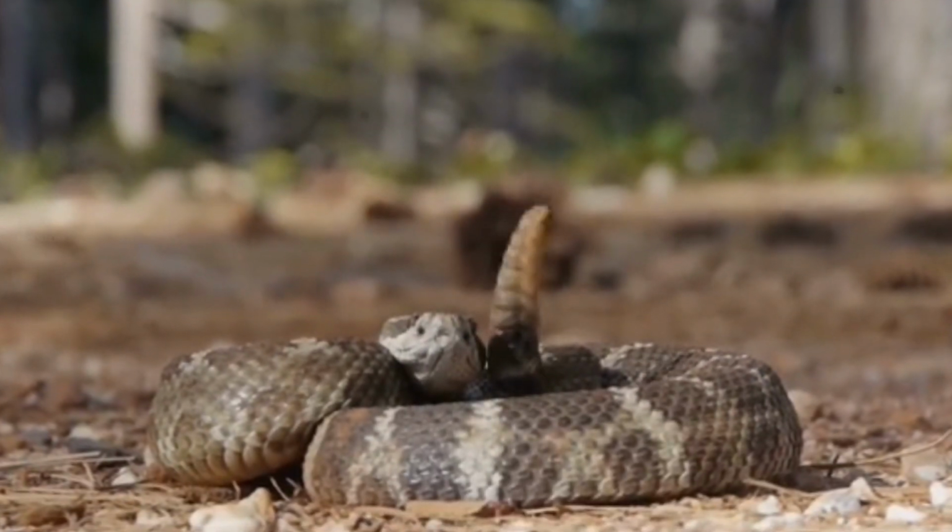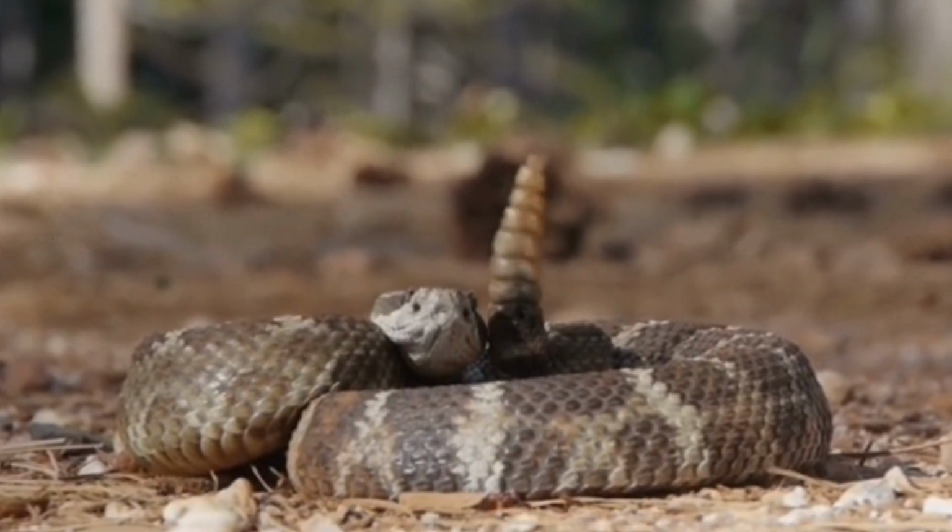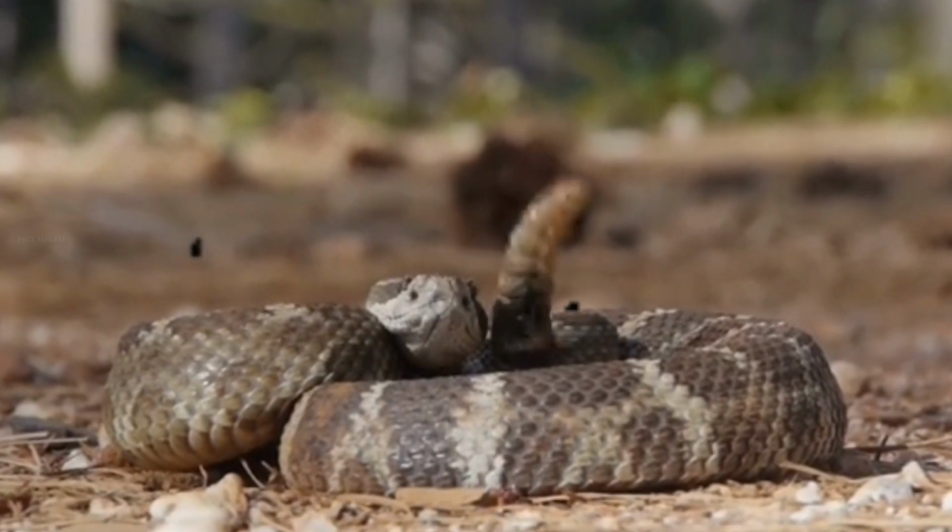The faster you can act after you've been bitten by a rattlesnake and get to a hospital where you can be evaluated to see if you've actually had venom injected into your tissue, the less damage is going to happen locally. So, what we look for when someone's been bit by a snake is those telltale signs of venom actually being injected into the tissue. That's bruising, a lot of swelling, and sometimes abnormalities in your body's ability to form blood clots.